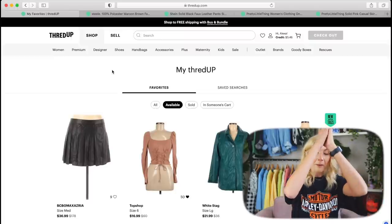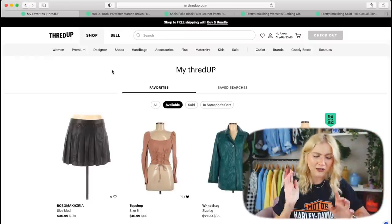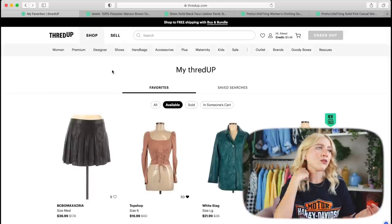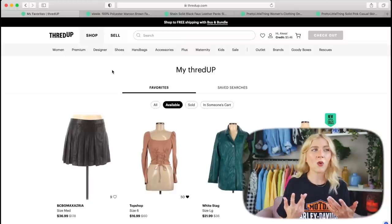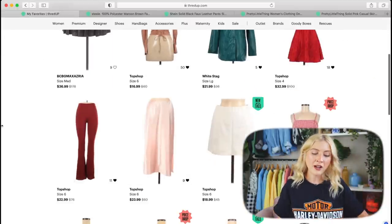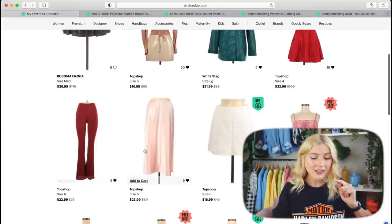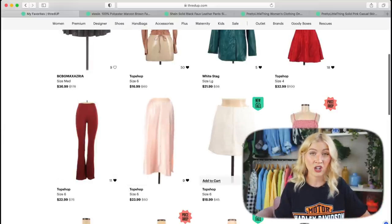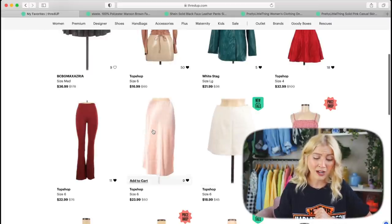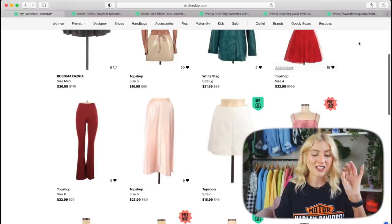This blue leather jacket. Now, these are things that just randomly came up when I was going through specifically dresses or jackets. It's just nice to think, oh, I remember I like that. Now that's not in my cart, is it something I still wanna get? This white one, I have been wanting a skirt like this. I may end up getting it, but this light pink one is also very beautiful, but I feel like it may be a little bit see-through.